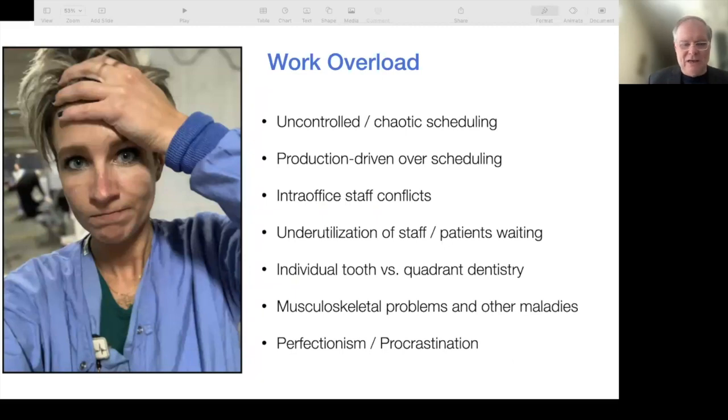A big emphasis on this is to work with your delegate information, delegate procedures, delegate and trust your employees to do procedures. A lot of times the dentist feels like he or she has to do the temporary, and he or she has to pack the cord. A lot of times you'll find that our assistants and hygienists want to do these things. They want to be part of the system, and they want you to value their work. So there's a part that you need to let go.